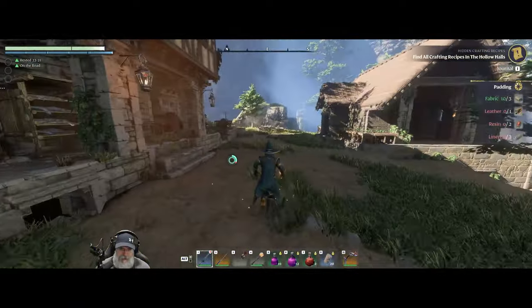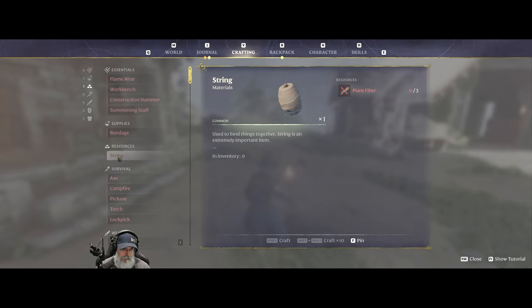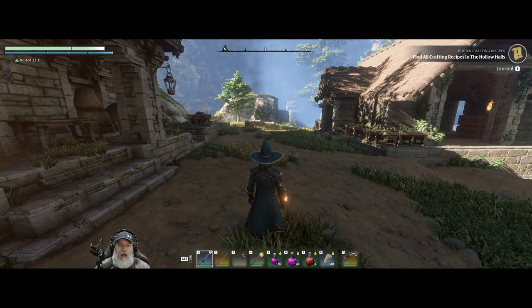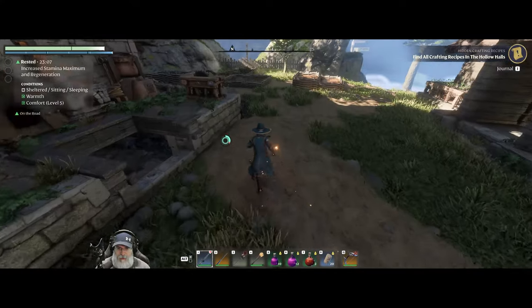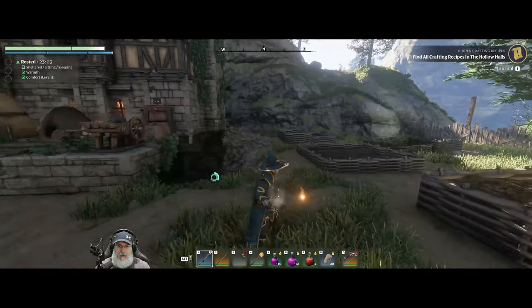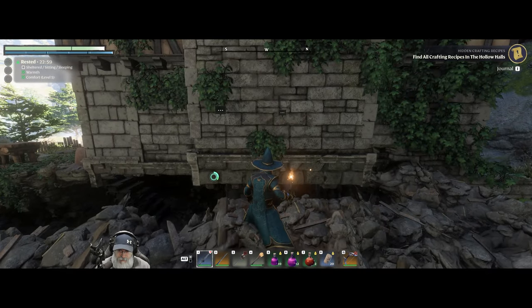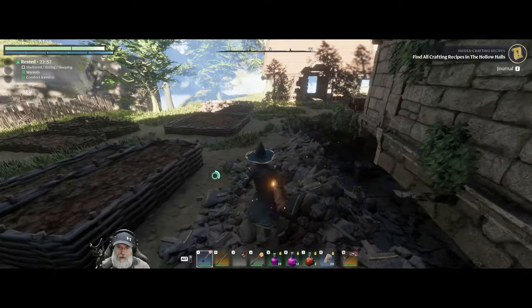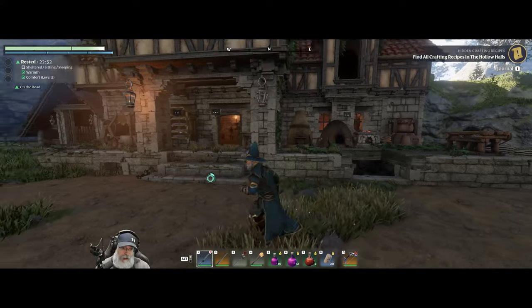Okay, so next order of business for today, we're going to actually do two things. I ended up looking up on YouTube where to get the blocks for this house. I did that for a couple reasons. One, this is not my first playthrough, and I did get those blocks in my first playthrough. I just couldn't remember where I got them.